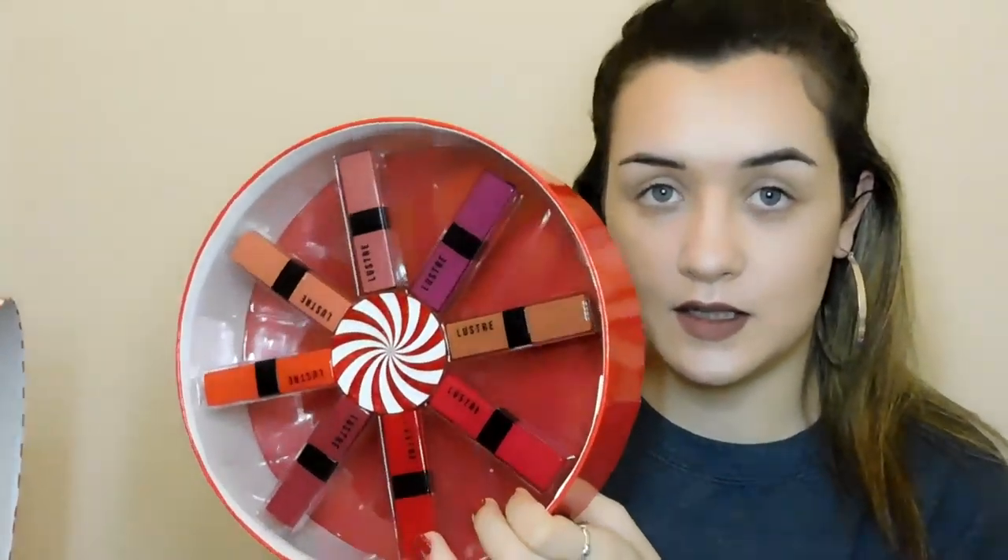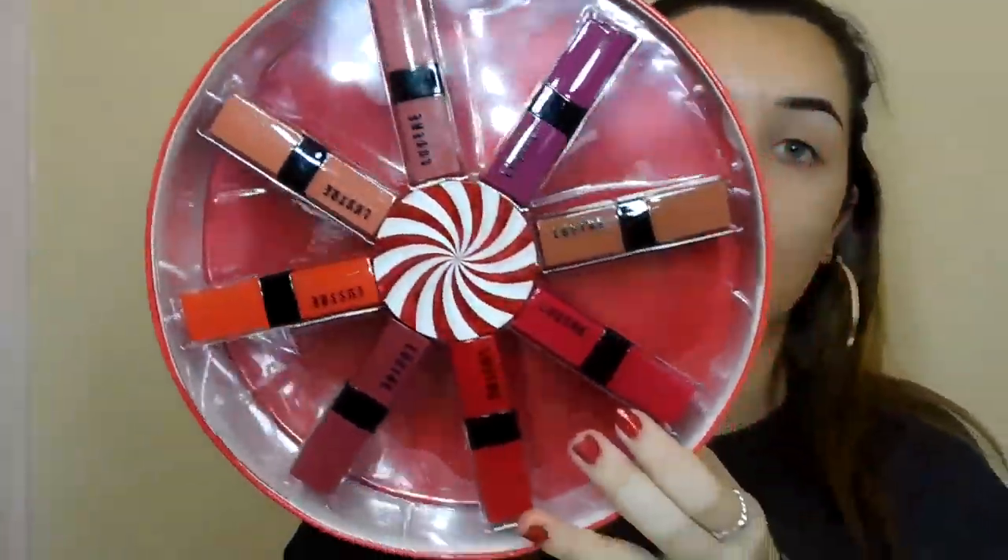The first thing I bought was this It's Kissmas lipstick vault. I got this recommendation from Makeup with Alex Kate — she did a lip swatching video reviewing all of these and some of the colours in there are absolutely lovely, so I had to pick this up. It was £12 and it's got eight lipsticks in all different colours. If you guys want to see me do a swatching video, let me know down below! I'm really excited to play with this and I'll use it in a few of my tutorials.